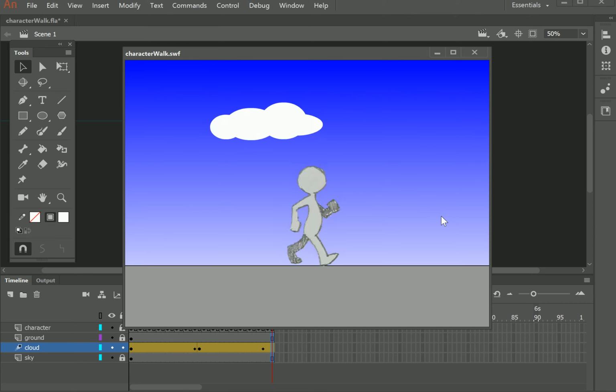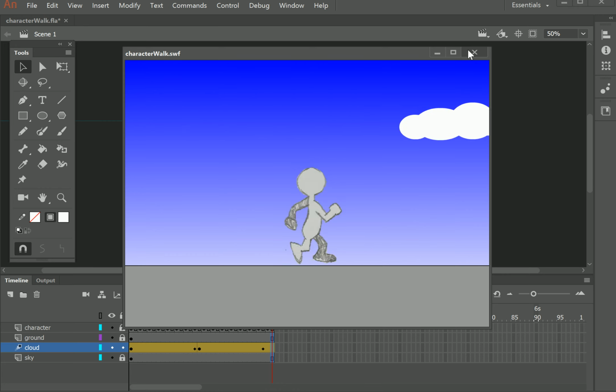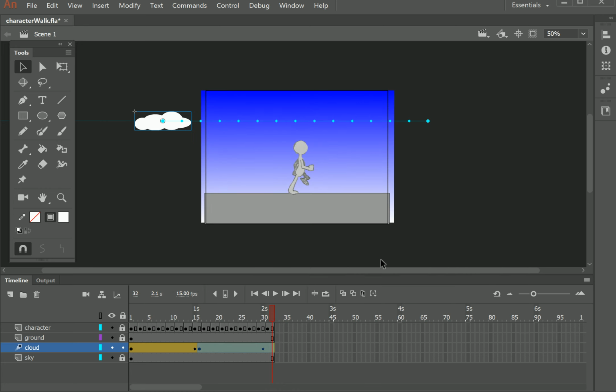Okay, and a lot of animating is just managing the timeline as best to your ability and getting things to look the way you want. But so now we have a two second, actually 2 frames beyond 2 seconds animation that's looping, and now we can continue to do that and make our animation longer and make new things happen.